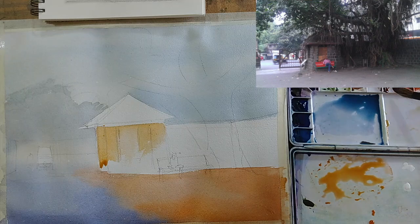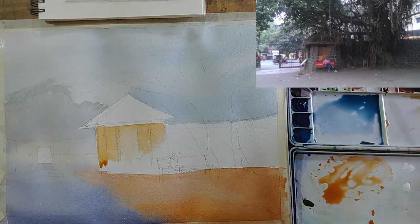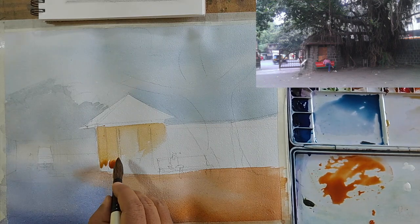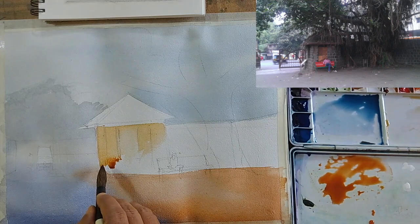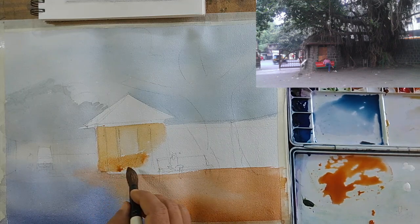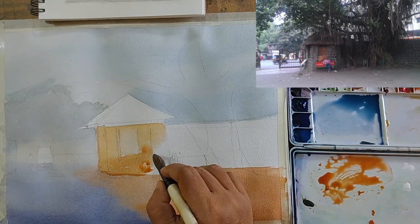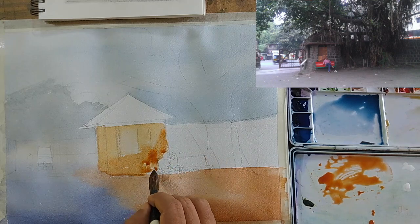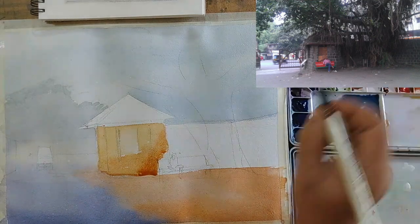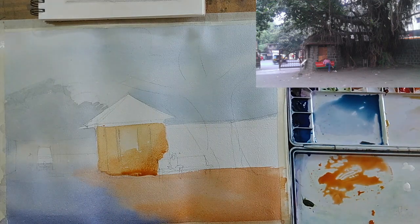So what I will do is I will probably mix some brown color here. See, usually where a structure is touching the ground, the color will start changing. Because there is not much sunlight falling there and a lot of vegetation might be there, all these things will lead to darker shades at the bottom. Okay, so that is it.